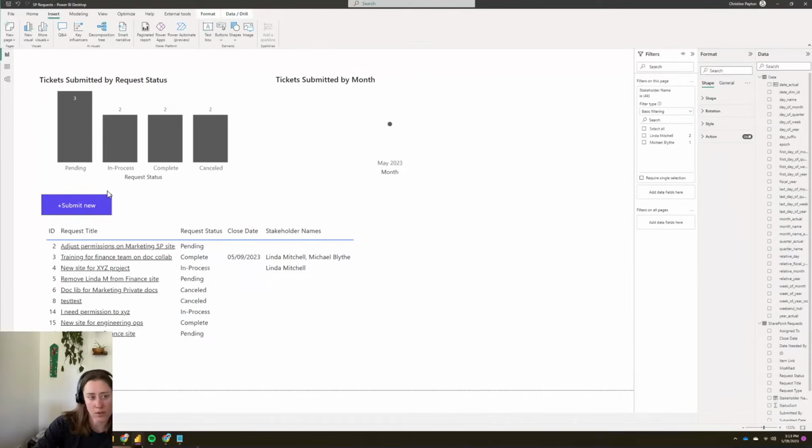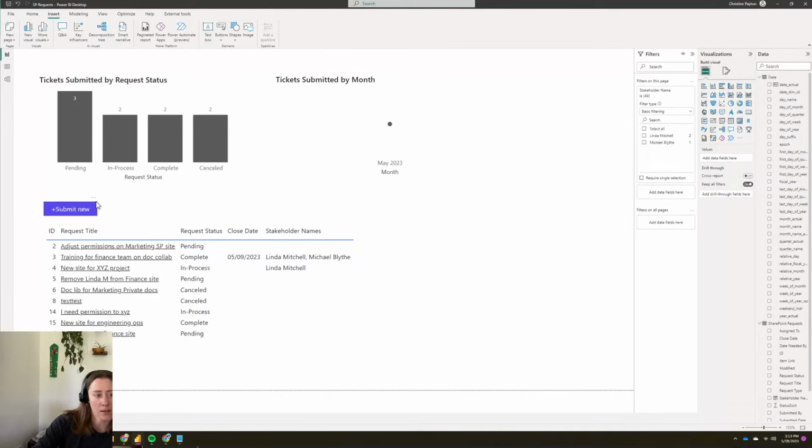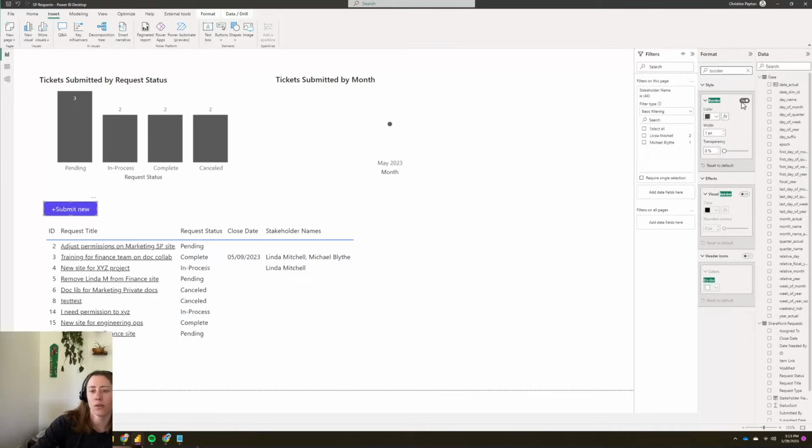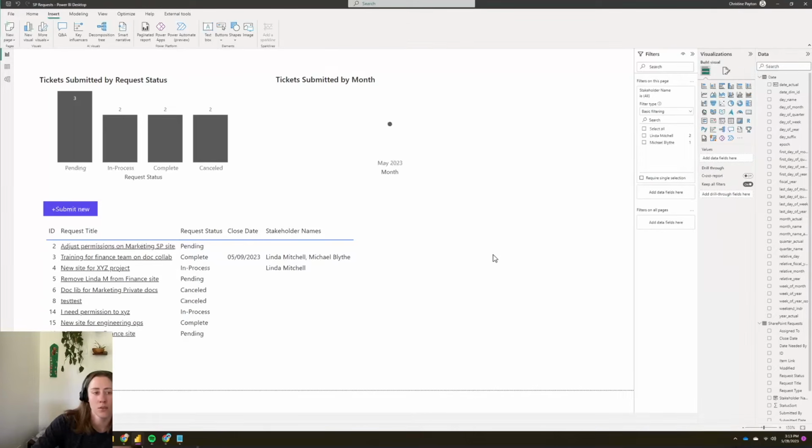I'm going to drag this over here, maybe make it a little smaller because that's much. I'm going to put it at the top of the list just because that's where it is in SharePoint, so I feel like that would be where people would expect it to be. Okay, so there's our button. I actually want to turn the border off. For some reason, the border drives me nuts. Border off.